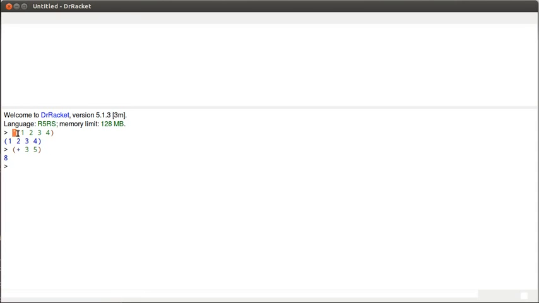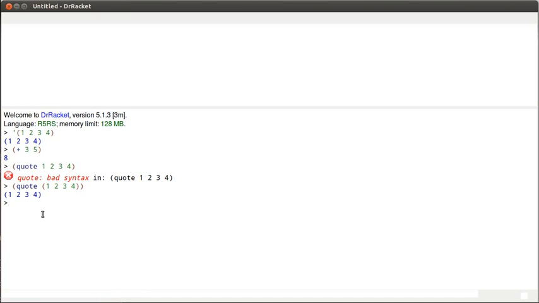Now you might be wondering up here what this was. What I typed in earlier is actually short for, sorry, I left out some parentheses. That will happen occasionally. Short for this, the single quote is short for the quote function. The way that Scheme normally interprets a list, if you just input it like this, is it evaluates each of the arguments. Once again, they're space separated, and it takes the first one and says, okay, well, this needs to be a function call, and I'm going to apply this function to these other values.